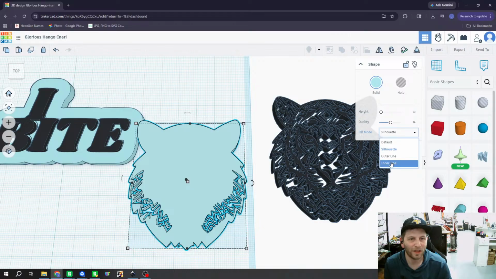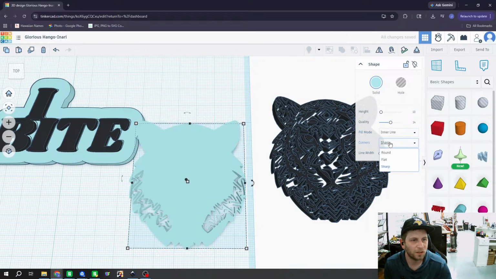Like I said, I really want to be able to get this right. Let's see here. We can do a flat maybe or round. No, let's do outer. Line width. Come on.